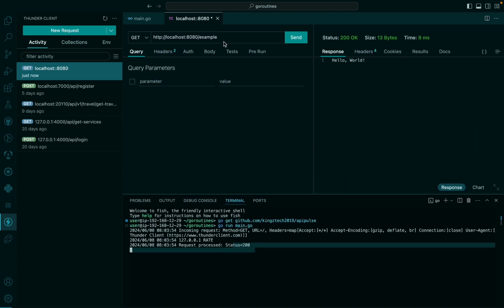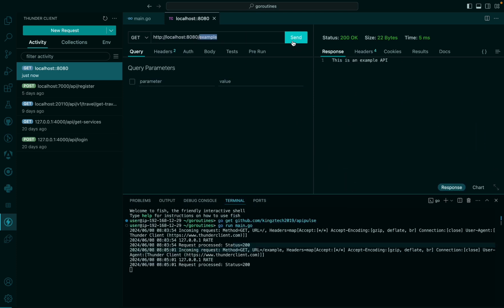So now let's come here and say this example. Let's click. This is an example API. So look at what is happening in the log again. We have the method is get, then the URL. We also have all the parameters on the header trying to make this request, and then we also have the user agent that is making this request for us. So having done that, the next thing I want to show us now is that let's check the metrics.